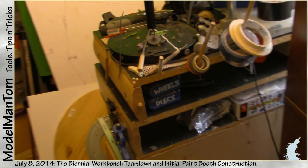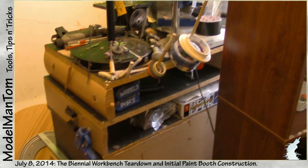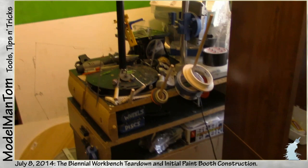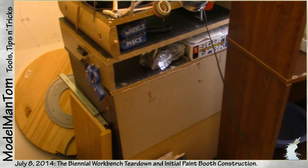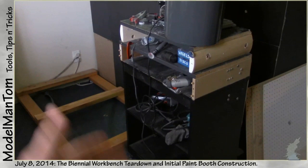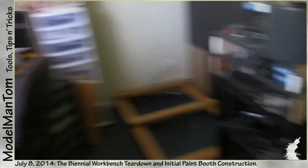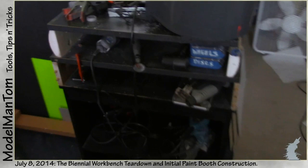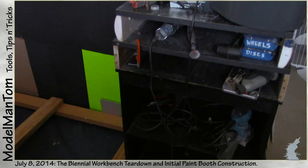The other thing I'm looking at is this tried, true, and trusted cabinet shelf setup — it's been really good over the years. But if I lay this on the ground going that way, I can use it for the lamp stand. The Dremel drill stand is going to go in here with the sanding and all that kind of thing, which makes this more of a generic storage unit than anything else. There might be something significant in store immediately — I sacrificed the paint booth, and basically looking at this thing it was generic storage on the bottom with a little specialty storage on top. With this new layout I can replicate that or do better.